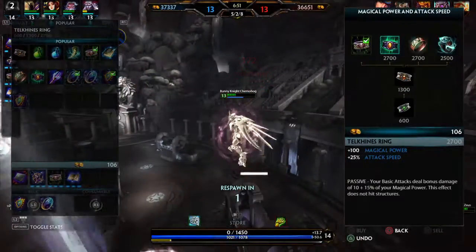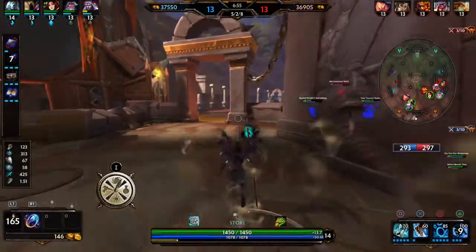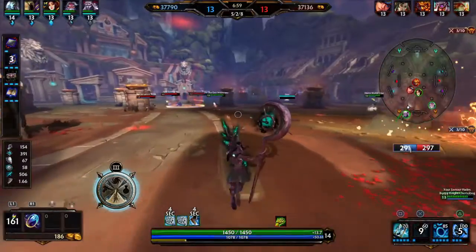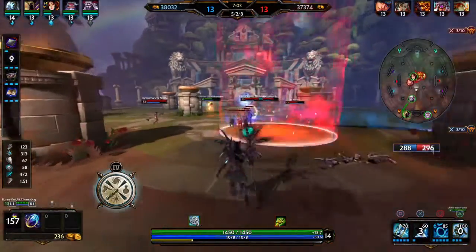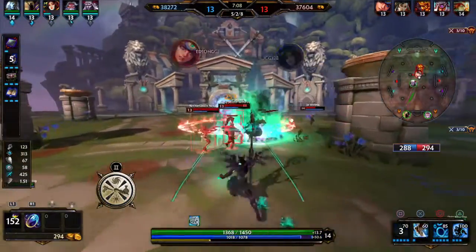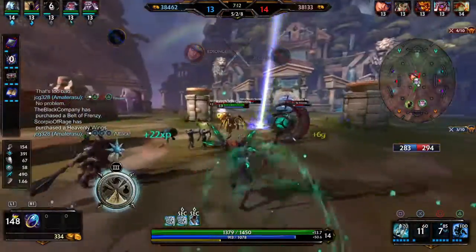So now we're gonna go telekinesis ring, get that additional damage, and then after that, go Spear of the Magus, and then finish off with Rada Tahuti.